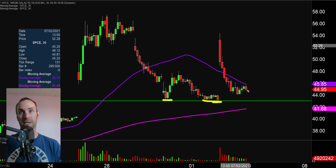But the point here being is if the price does make another push down there and breaks down through 43, then that could certainly spur on additional selling pressure. But you've got to keep in mind that if you are somebody that likes to go short, don't get too overboard, because not that far below the 43 mark, you do have the pink line there, the 200 period moving average, which doesn't guarantee anything, but it certainly makes it a more than valid and rational thought that, yeah, that level could provide support and ultimately could provide a bounce point.